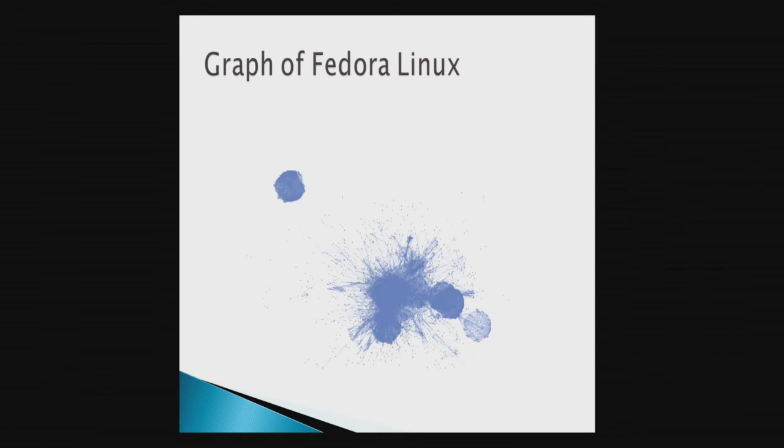This is a visualization of the package relationships in Fedora Linux. It looks a little bit like a splatter graph, but there is some meaning to this. If we look closely, the visualization isn't good because the graph is so large. There's over 10,000 nodes and edges in the graph, so it's not perfectly laid out. But what we can identify are these dense circles in the graph of interconnected nodes. They're splattered all over the place, but there are these distinct, interconnected dense circles. And those dense circles are cliques.